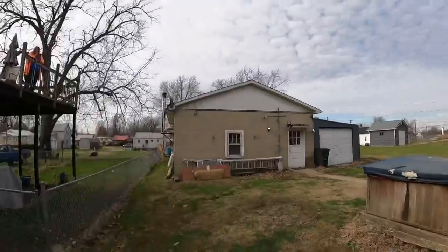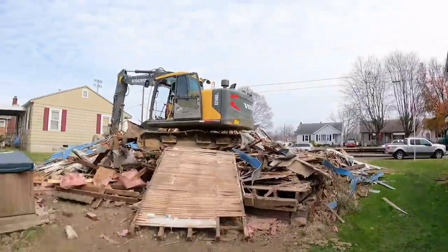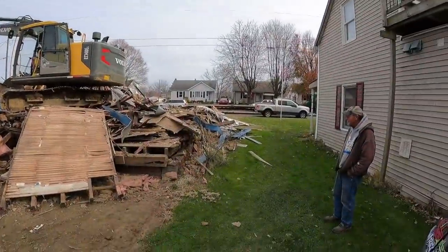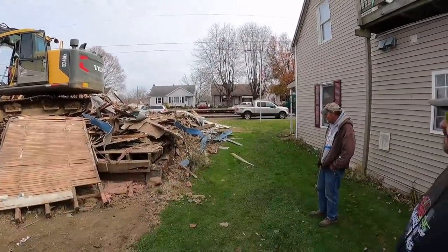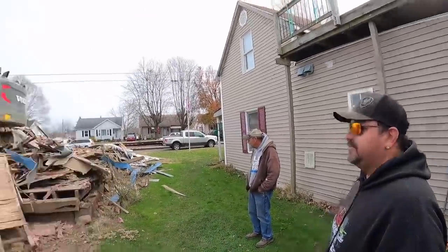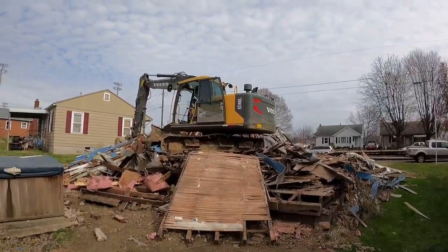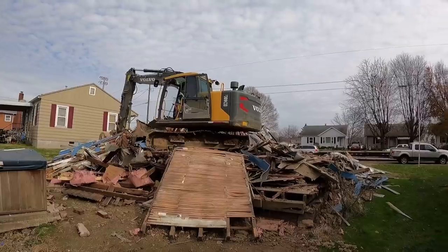Well, Chris, there she is. It's good. What do you think, sir? It's good. Think you can get her from there? We broke a limb or two on the rose bush. Trimmed it down a little bit. But none of the neighbor properties are damaged. Homeowner's happy. You should be able to safely get that loaded out.